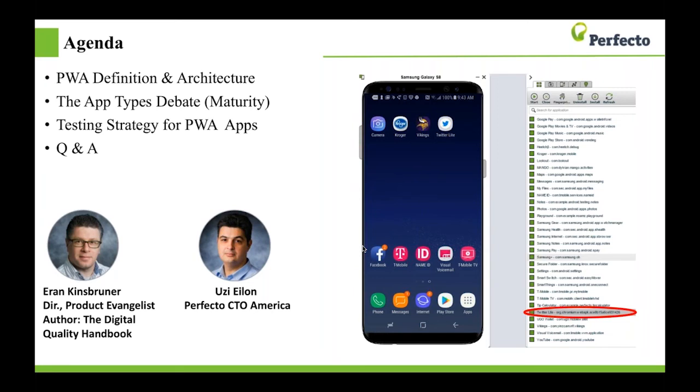Before we start, I just want to mention some trends in the market. What we are seeing is that more and more new companies are starting with the PWA. It's not very common in the banking and insurance companies yet, but all the social networks, all the Uber-type companies started to add progressive web applications.